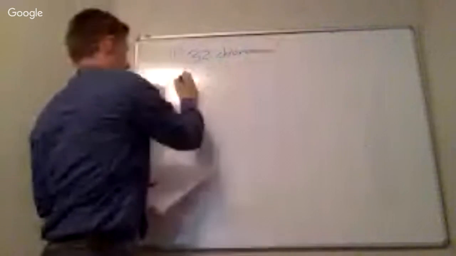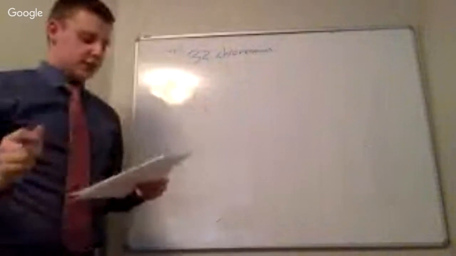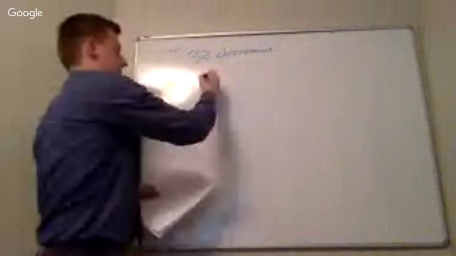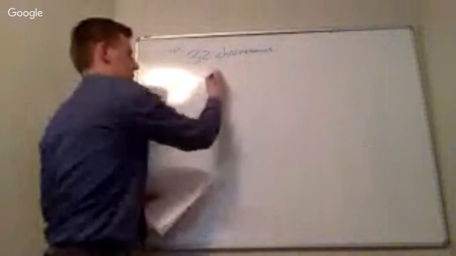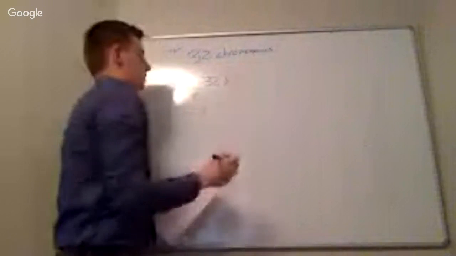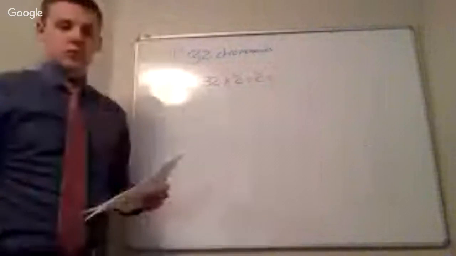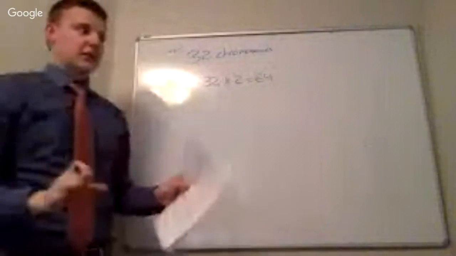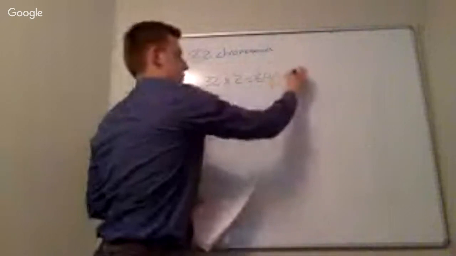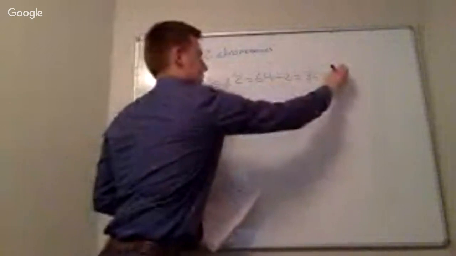So part A is asking how many are there at the conclusion of meiosis 1. We have to remember that during prophase 1, it jumped from 32 and it copied itself. So we're going to times that by 2, right? So this is going to give us 64. Well, at the end of meiosis 1 is when it breaks apart and divides itself in half. And so we're going to divide this by 2, and so we're only going to get 32 chromosomes.